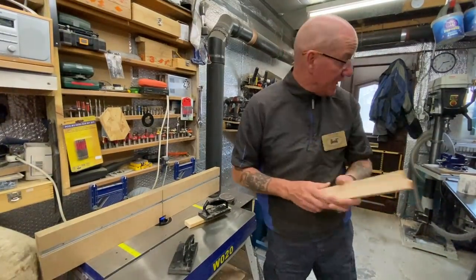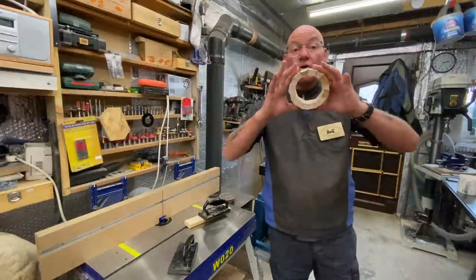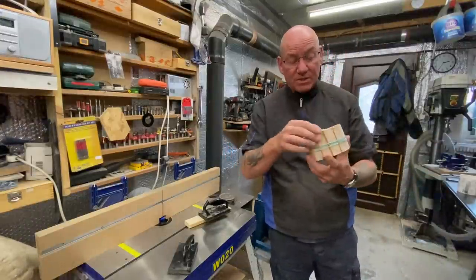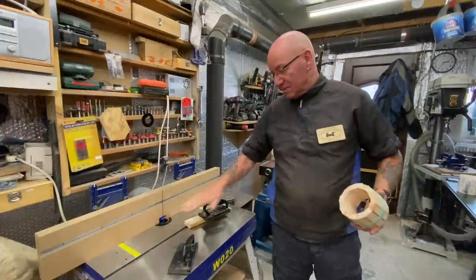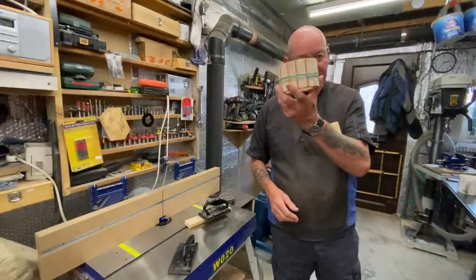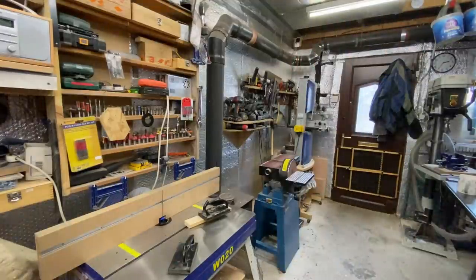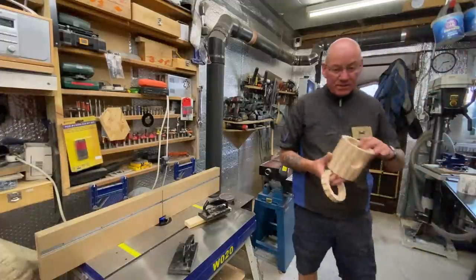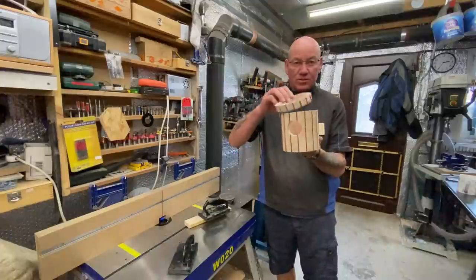Beauty of that is you can make loads of these. You can make different size ones. So if you want to do segmented, it's like if you're going to do it on a table saw, getting it all accurate. This is dead accurate. Every cut is accurate every time. And this is a bit I cut off of this one because it was bigger than what I wanted. I just cut that off on my bandsaw.